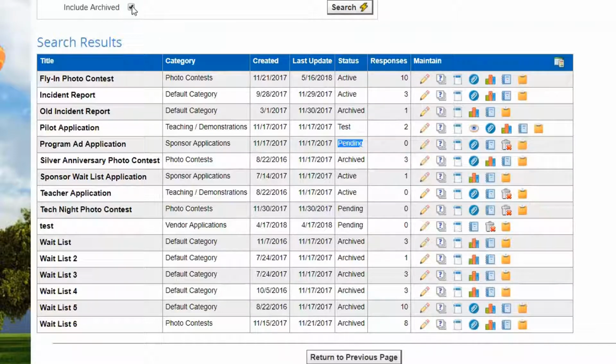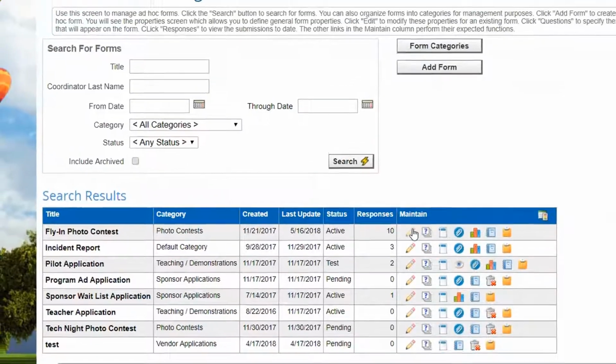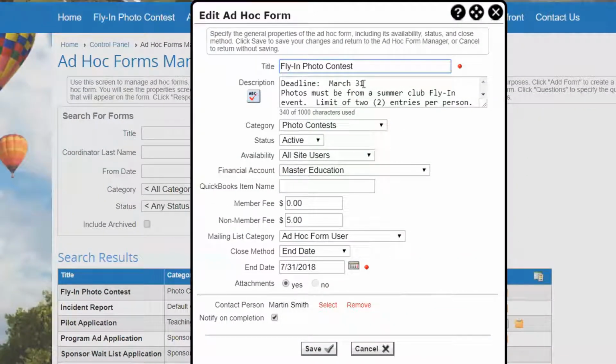So I'm going to turn off the archived switch here, so we just look at the active ones. And let's take a look at that fly-in photo contest form. If I click on Edit, this shows the information about the form.